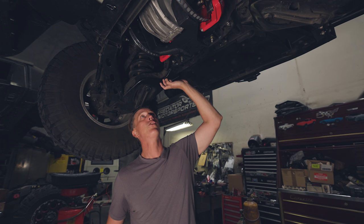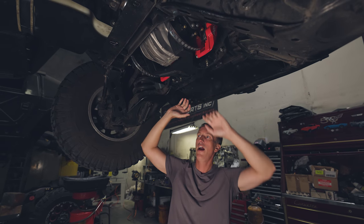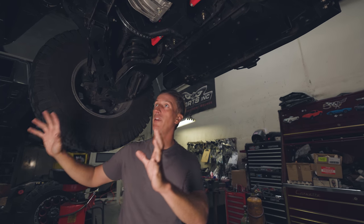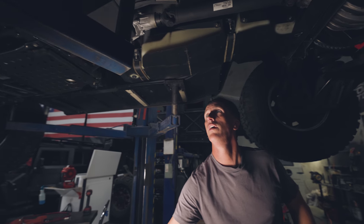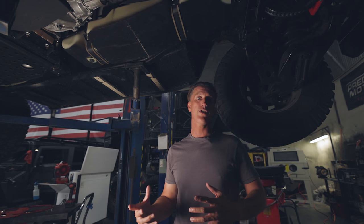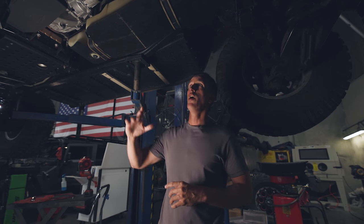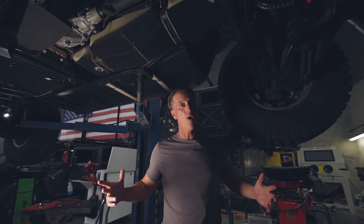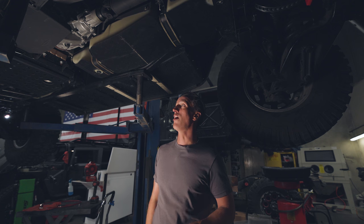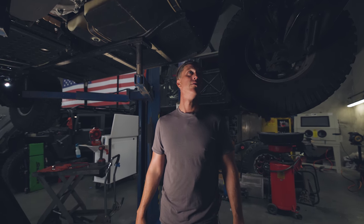We got that done and eventually transitioned it over to the H1 Hummer. This is hands down the best braking system out there. Brakes are in place on this Alpha and they're getting the front ones wrapped up. We'll get this thing back down on the ground tomorrow. We've got rocker panel protection going in — the rocker panel protection is off the truck right now. New ones going on, which are a lot stronger than the factory stuff: steel construction instead of aluminum, with angles on the side for a lot of protection, especially for side impact. We'll get those on and then give you a full walk-around on the truck. It's a pretty amazing truck having just 5,000 miles on it.